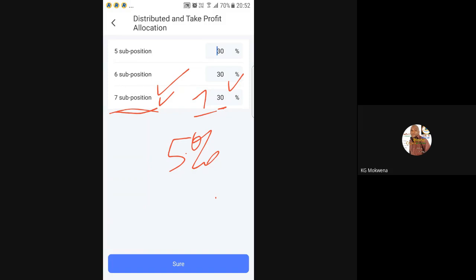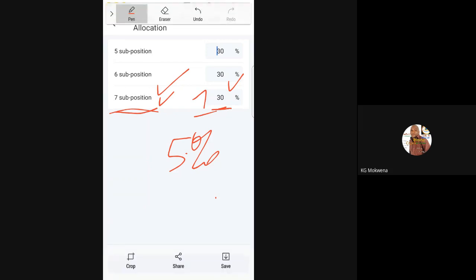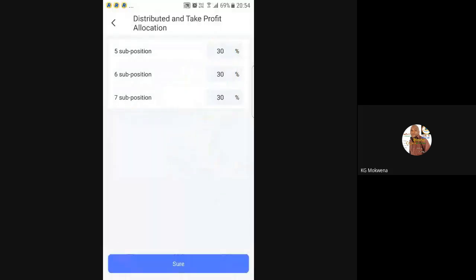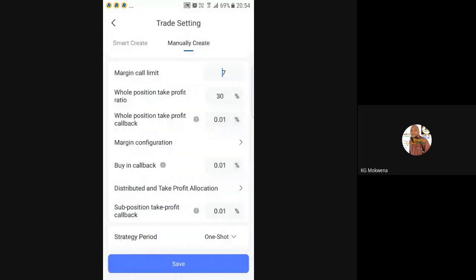What will happen is that the robot will be in a position to collect. And because of this is 30%, if this is 25% in profit, the robot will still hold on. So it's possible that that 25% can actually be reduced to 20%, to 15%. It can even go into the negative. So that's why I say, as a trader, please don't shy away from taking profit. You see profit, collect it. So let's go and get these things done. I'm happy with these settings. They are okay. They're just creating room for more, just in case this particular asset pumps.